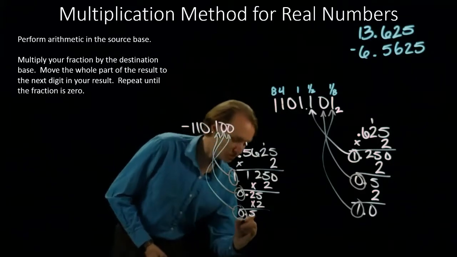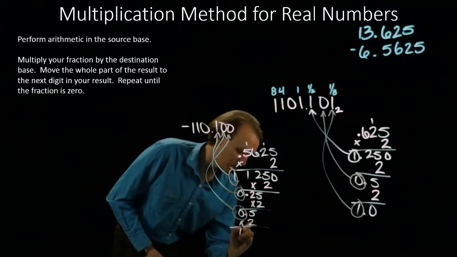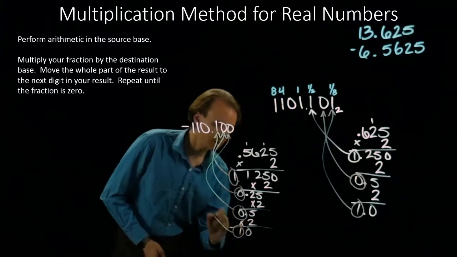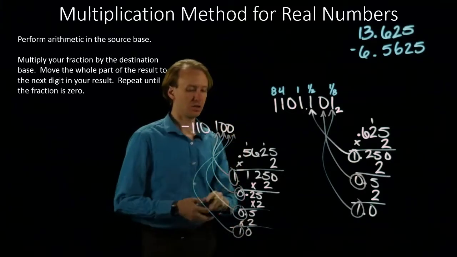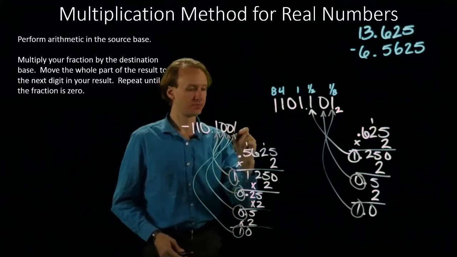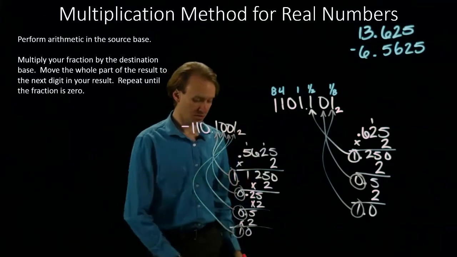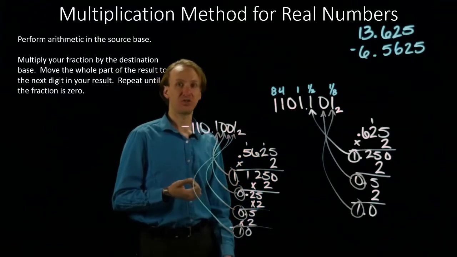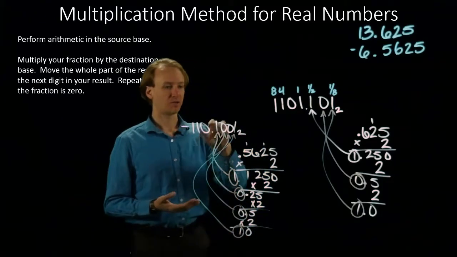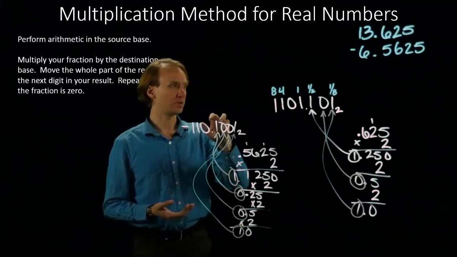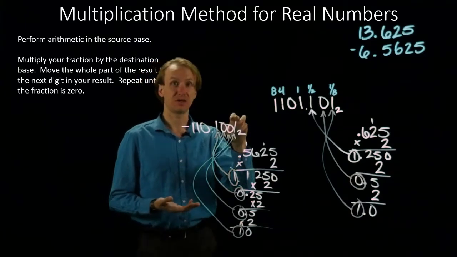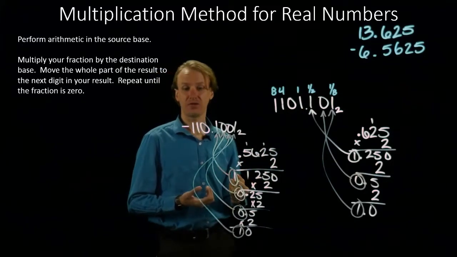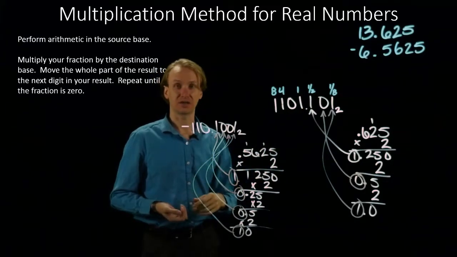Now, I'll multiply this by 2 one more time. I get 1.0. And I take this 1 and move it up here. So, there is negative 6.5625 in binary. I've got a 1.5 bit and a 1.16 bit. Together, those add up to 0.5625. And then on this side, I have negative 6.